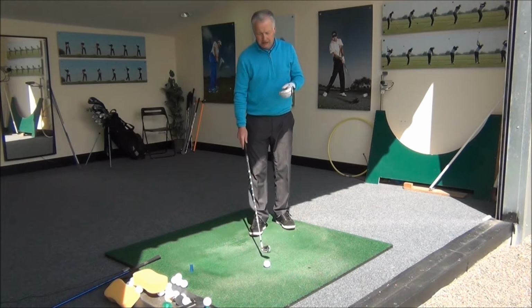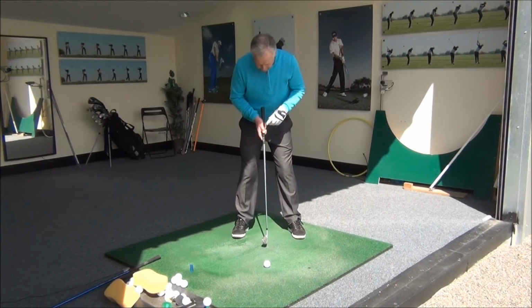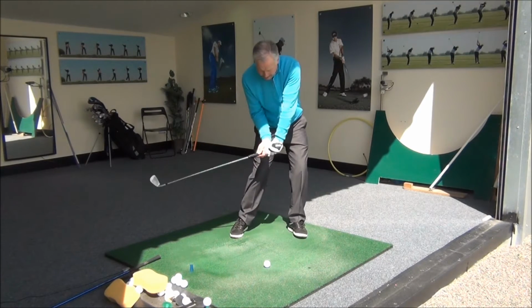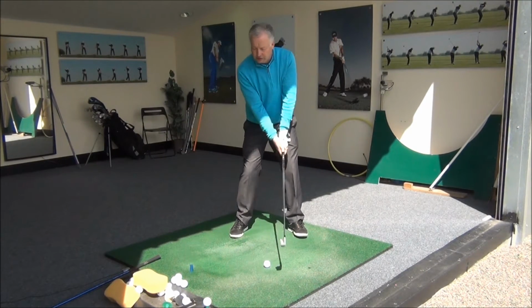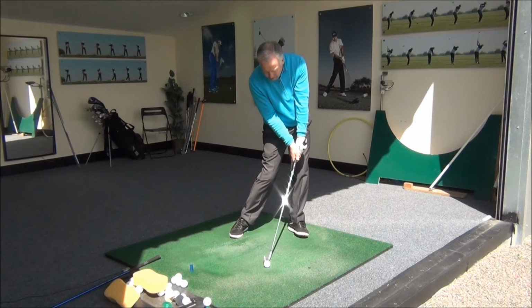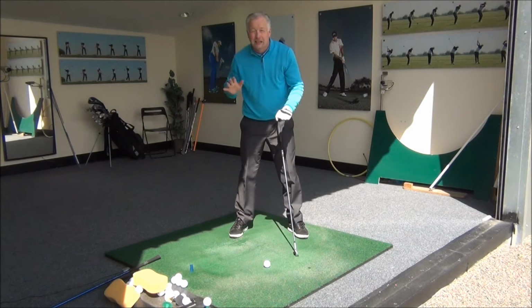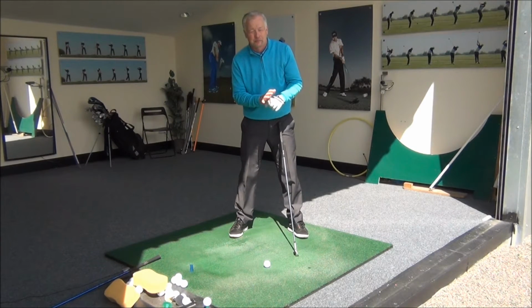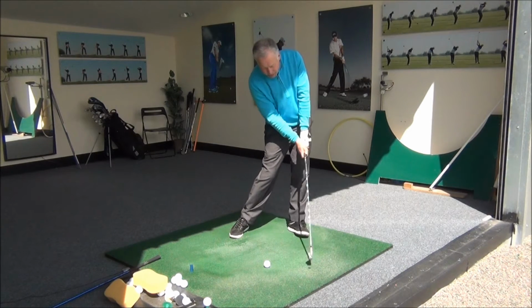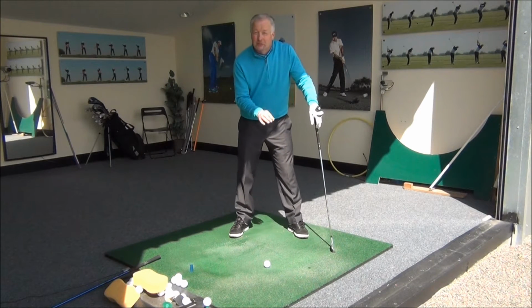When we're talking about a medium iron, 6-7 iron or what have you, with the ball position in the right place, i.e. just slightly left of centre, a professional is able to get the low point where they get their angles that they've created in the backswing, dragging along and compressing the ball. So the low point of their arc is happening here just after impact. So the ball is taken with a squeezing effect, trapping it, and then the club head continues down through the turf. Both arms get straight here just after impact, and that's where the low point or bottom of their arc occurs.